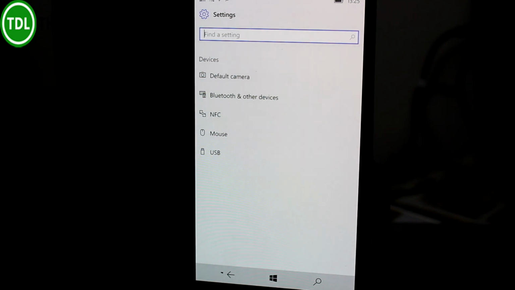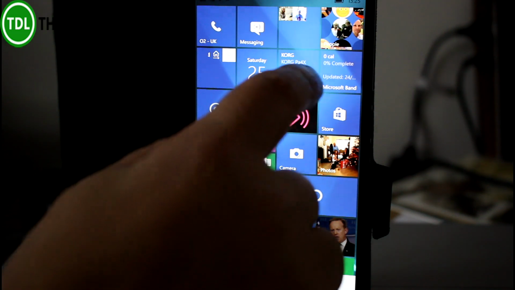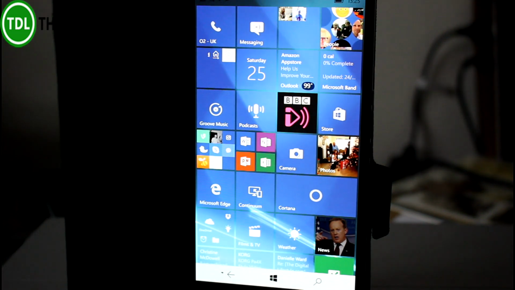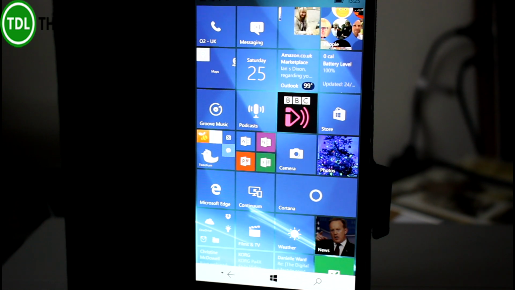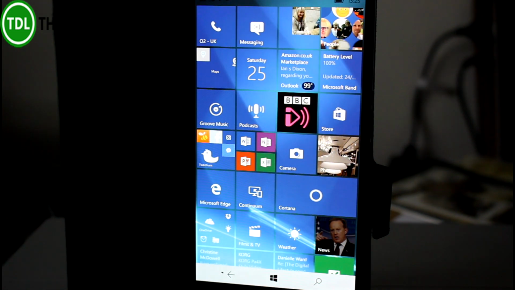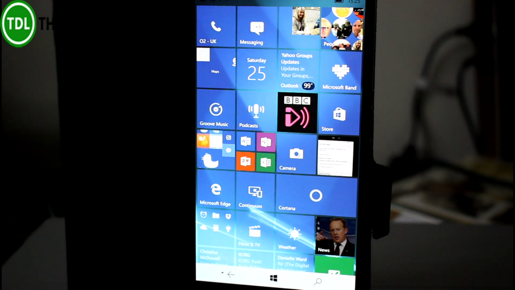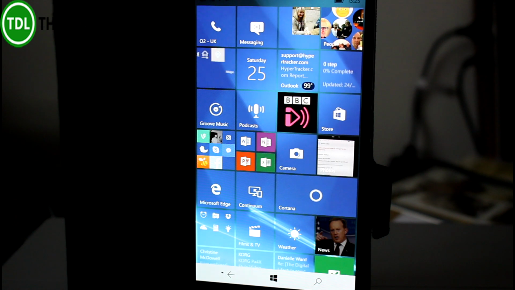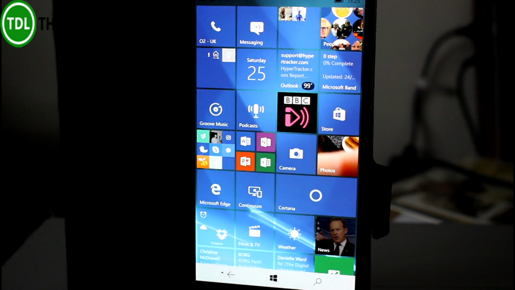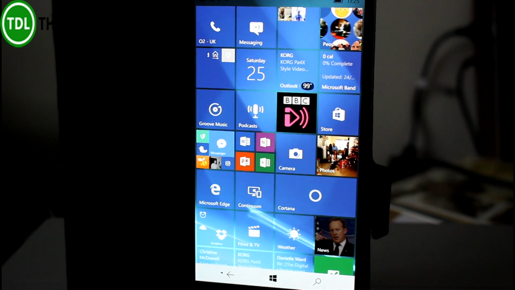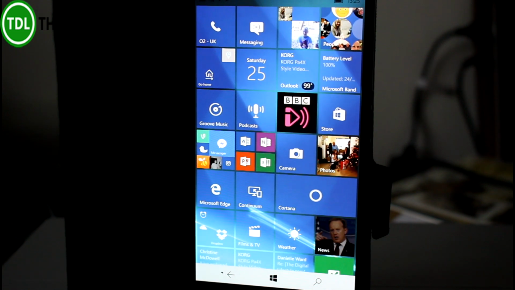They fixed screen rotation issues, they fixed an issue where live tiles were not updating in Outlook, and yeah, they do seem to be updated now. They fixed an issue where some text, where it says some settings are managed by your organisation, that's been fixed. Fixed some issues with the SD cards and Edge, and they've fixed an issue with Wi-Fi connecting when you were downloading updates, and they've improved the video experience when using Continuum.